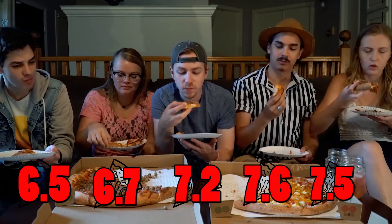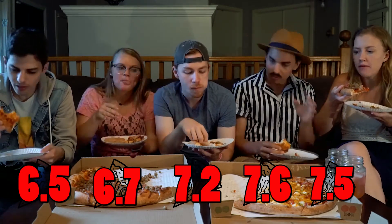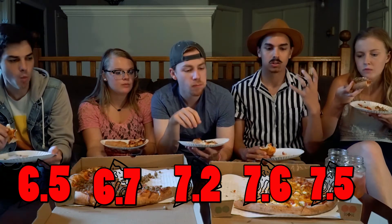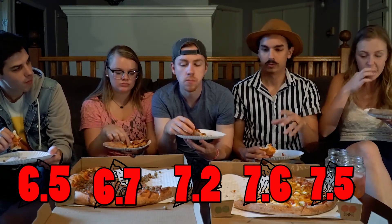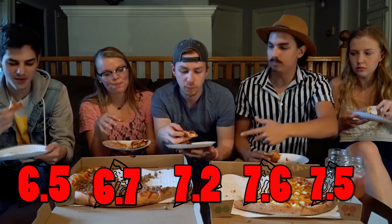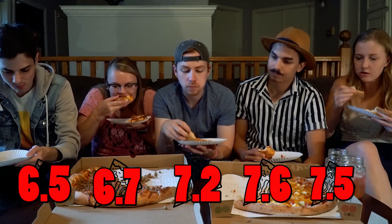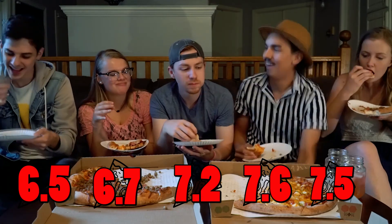I'm gonna go 7.6 on this one. This is a really tasty pizza — I really like the Mario. I did not think I was gonna like that. I've been over here just indulging myself on this pizza, and for someone who doesn't like pineapple on their pizza, this really is it for me. It just adds a little hint of fruit, but the sheer amount of cheese and sauce and tomato helps it not taste like a fruity pizza. Love the meat on that one — the fact that I can just scoop sausage out of the bottom is amazing. Overall really impressed. Usually I'm rooting for Bowser, but today I'll take Mario. Alright, there you go — pizza review.